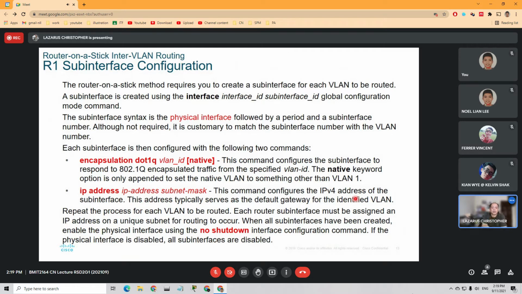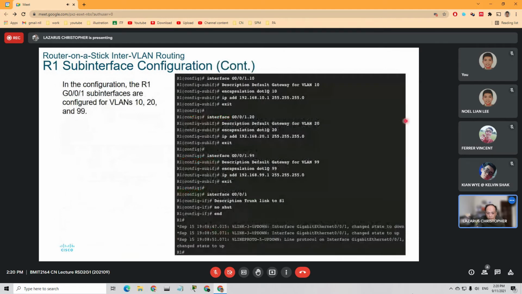Right. So sub interface is created using interface ID, and then sub interface ID. So command should be yeah, there. Interface ID, sub interface ID. So sub interface ID is .10. So the interface ID is G0/0/1.